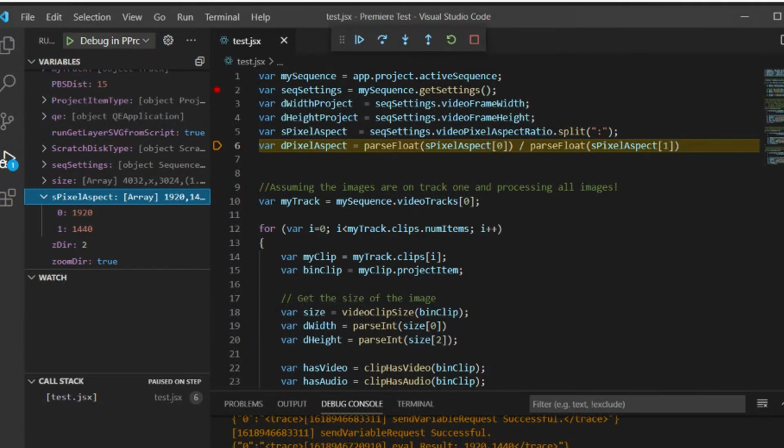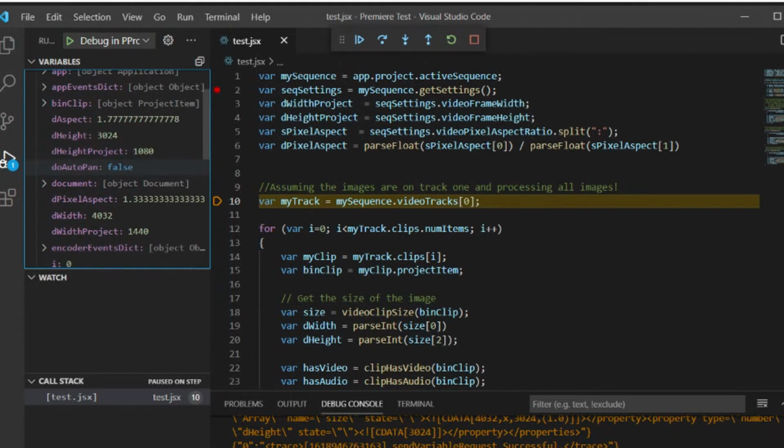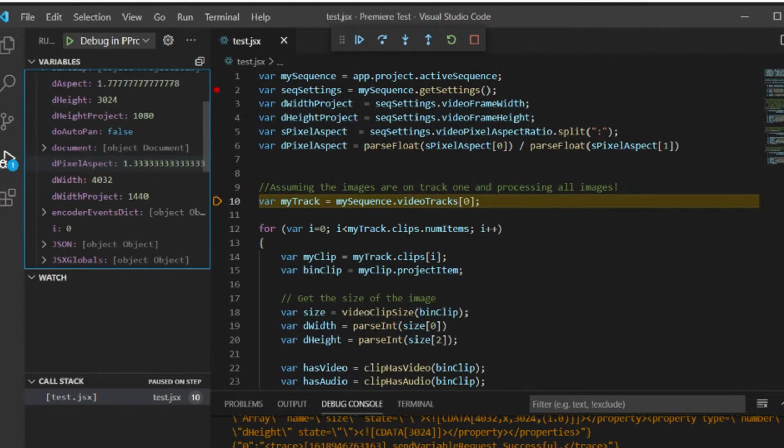So we've got value 0 divided by value 1, 1920 divided by 1440. And if we go down and look at our pixel aspect ratio, it is now set to 1.333333.